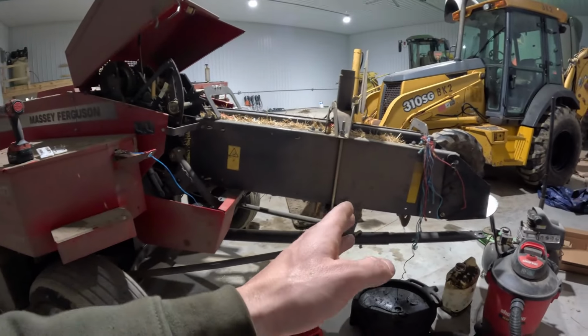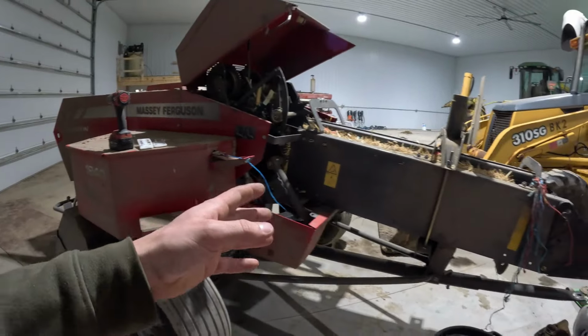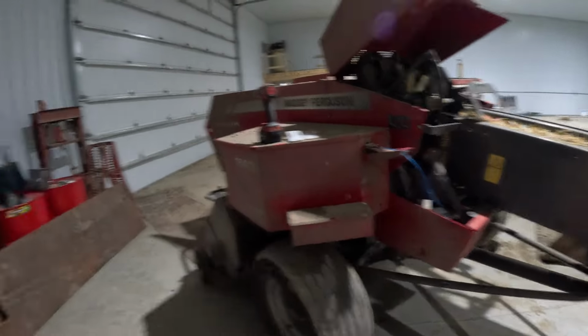So we'll just mount it right in there, and that way we'll be able to monitor the moisture of the hay and stuff like that, to be able to tell if the hay's wet or dry. That way if the hay starts getting tough at night, we know. That way we don't have to keep probing it all the time, because we got a handheld moisture tester too.